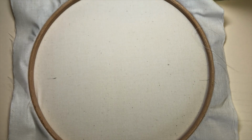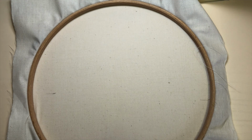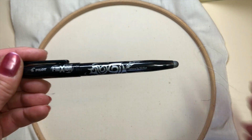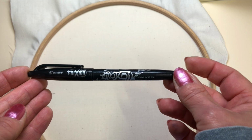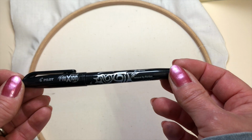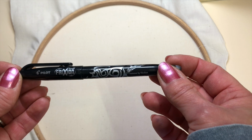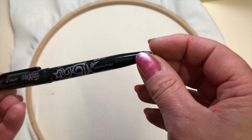On a plain bit of calico, you can actually write on the lettering that you want to use, and there's different ways in which you can do that. So there are fabric pens that disappear with water or disappear with time in the air, but you probably have heard of a pen called a friction pen. So this is what they look like, and they can be found in the stationery section of either your supermarket or in a stationer's. They are designed for using with Sudoku and crosswords, because they are a pen that rubs out. So that's their origin, if you like.